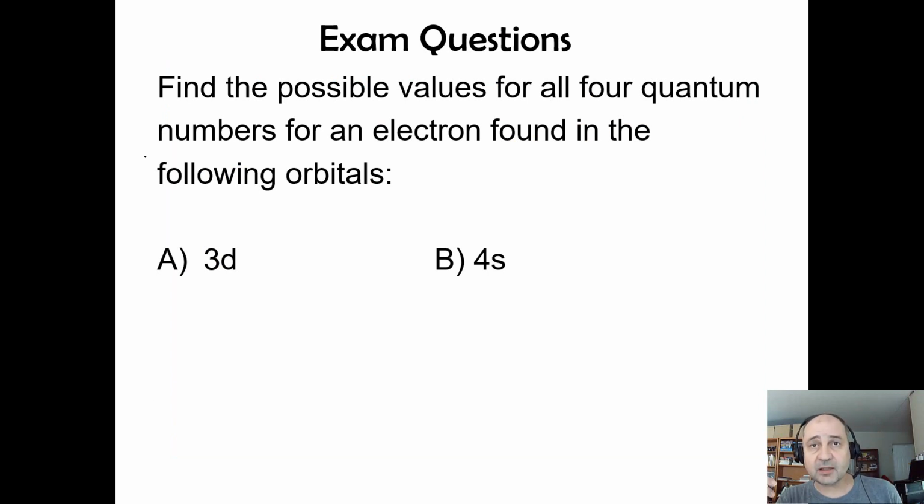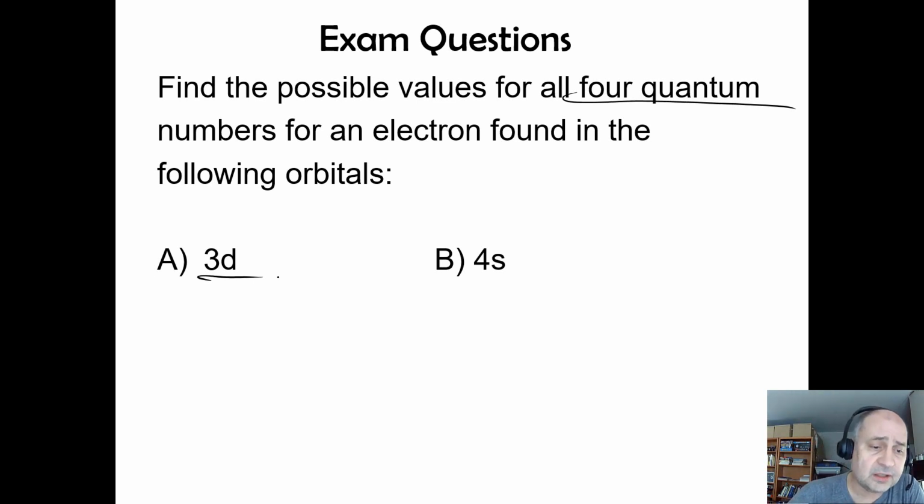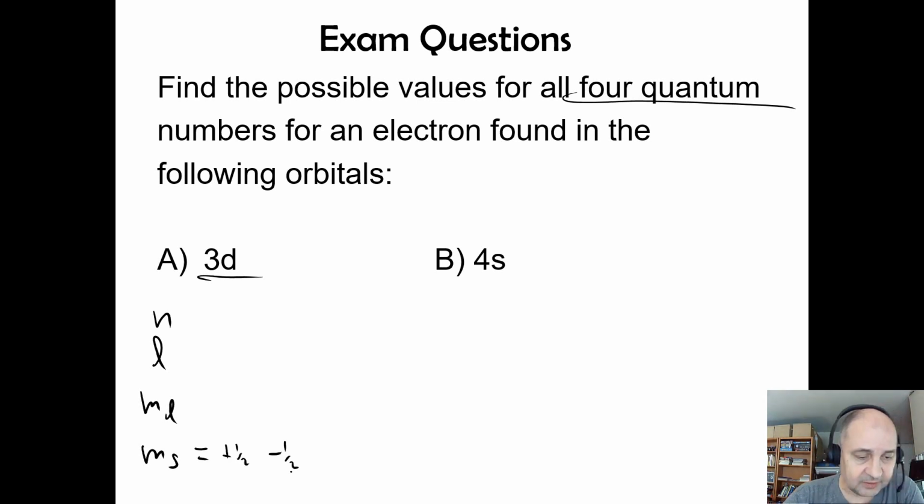Maybe I'll ask you for a valence electron of rhodium, or I'll just more specifically come out and say I would like to have all 4 quantum numbers for a 3d electron. And then all you have to do is give me n, give me L, give me m sub L, and give me m sub S. And if you don't remember anything, you can just write +1/2 and -1/2, and that's always going to be the case. Sometimes they even leave that out.